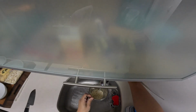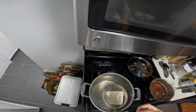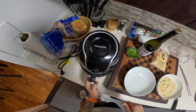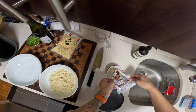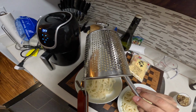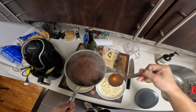Cool them down with some cold water. Second udon in. So this tempura is looking good. Gonna flip them. Put them in for like a minute and a half. Okay, beef with onions out. Second batch of noodles done. Broth on.